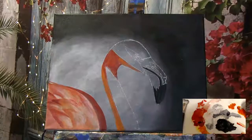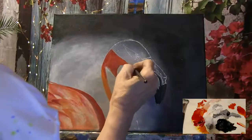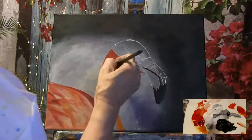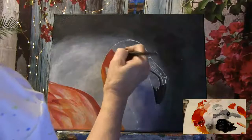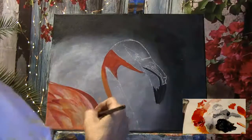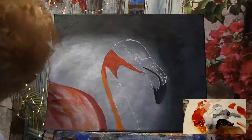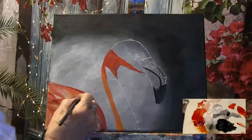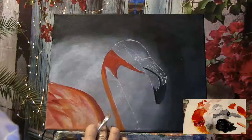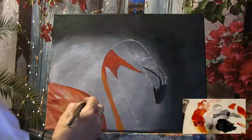Red. Gets a little lighter in through there, so we'll lighten that up a bit. There is a little bit of orange, and I'm going to wipe that off a bit, wash it, and get some orange, because right in here there's that transition, so you need to have a glaze over this. Just a glaze, so that you know that's transitioning into that darker shade over here.